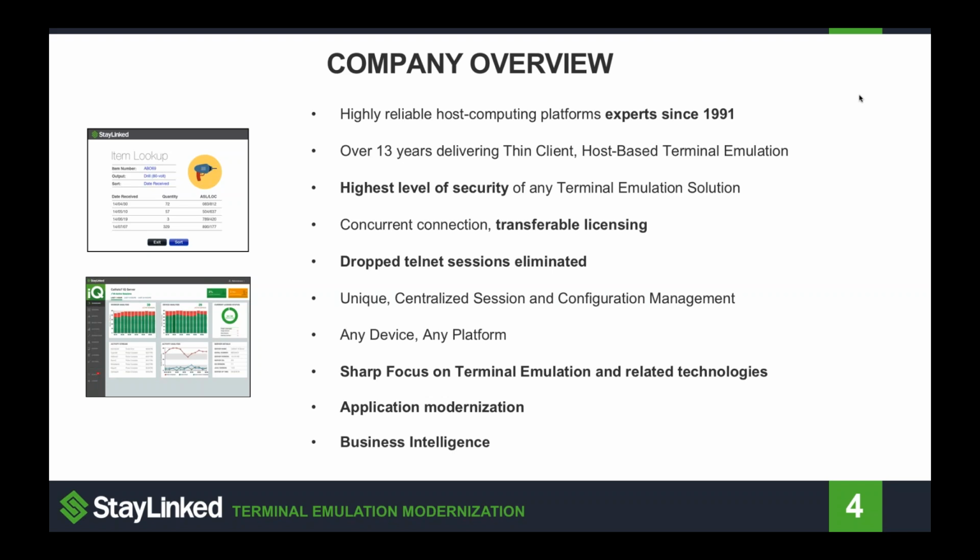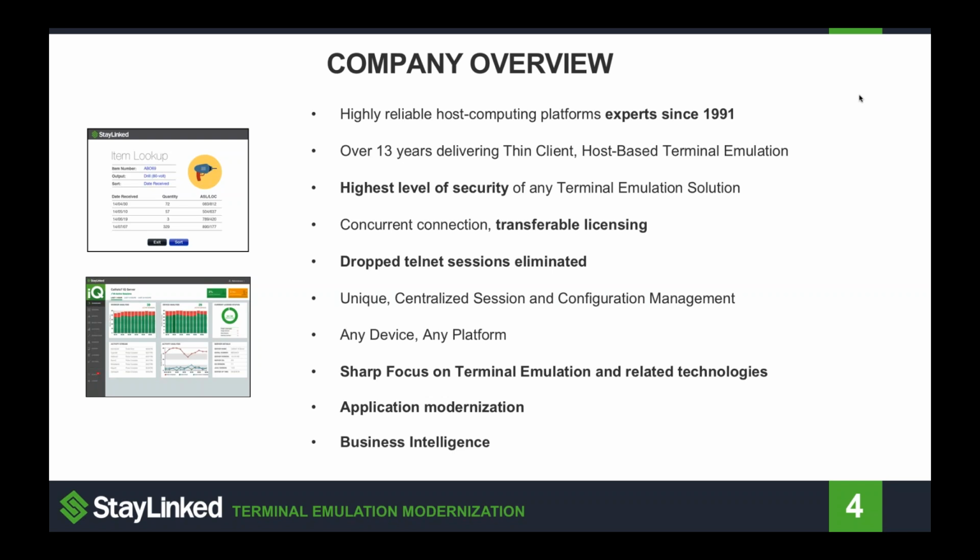So as many of you do know, StayLinked has been around for quite some time. We started out as an AS400 application consulting firm. So we were the guys that wrote the applications that ran on the host systems. And we still do some of that today. In fact, the demo system that Justin will be showing is a WMS that we wrote for the purposes of demoing the product and letting our partners and customers get access to. And that's pretty important. It puts us in a unique position in the terminal emulation world, where, who are the best people to figure out how to deliver these apps to mobile devices than the guys that write them.